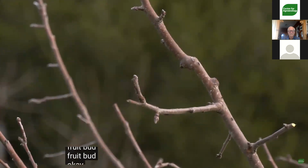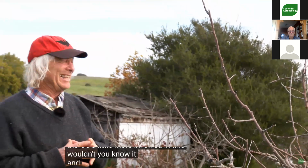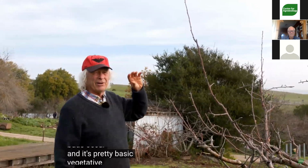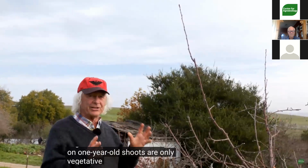Okay, there's a little more involved in this, wouldn't you know it? And that is, where on the tree, on what age wood, do the various fruit buds occur? And it's pretty basic. Vegetative buds, all the buds on one-year-old shoots are only vegetative.